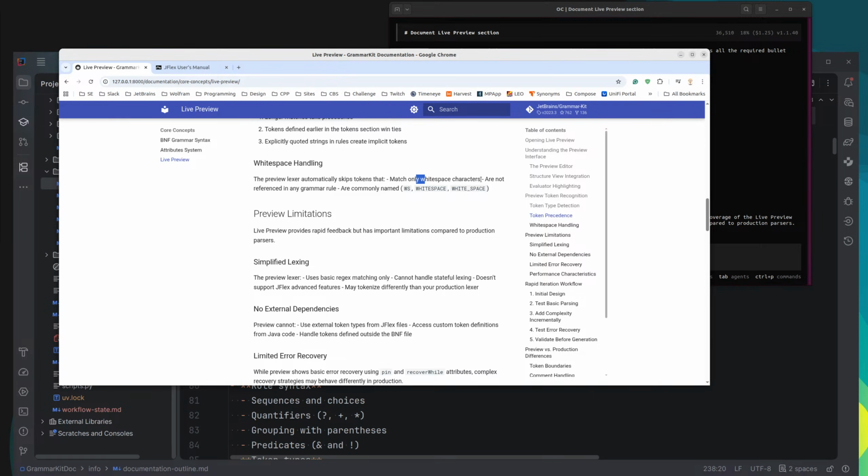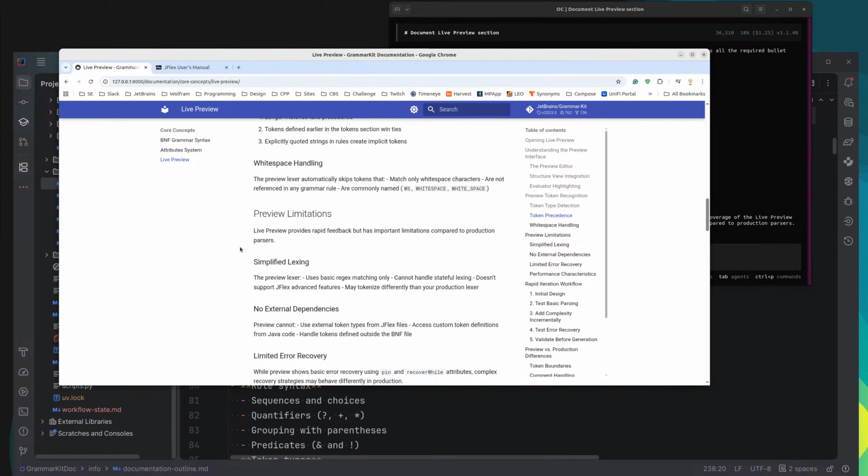They match only white space characters, that's true, are not referenced in any grammar rule. Okay. All right. Are commonly named, really. So I really hope it extracted that from the source code. But again, it's not supposed to be perfect.